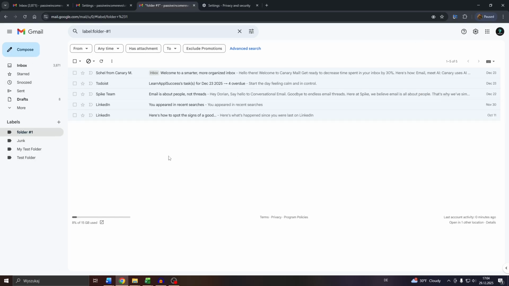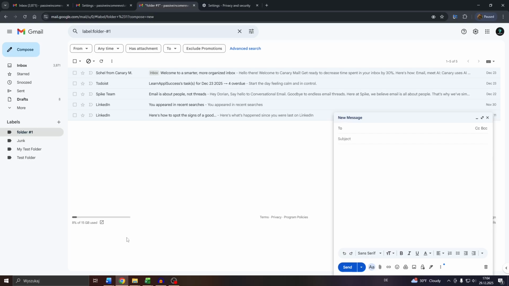So guys, craft and compose a new email by clicking into compose here in the bottom left corner inside your Gmail inbox. For example, via the web version of Gmail, enter the recipient's email address here, next the subject and the text field. So guys, you can attach images and files to your sent message the same way you would do with documents like PDF files, Word documents, and so on and so forth. However, guys, there's also an optional way.